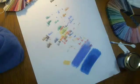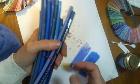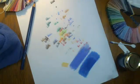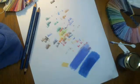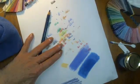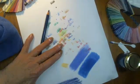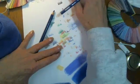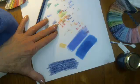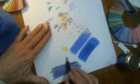All right, I'm going to do the denim blue. I think it's closer. And ultramarine. And I can already tell you I don't like the Prismacolor ultramarine, but you'll find out. Okay, that's how I keep my Prismas. Let's find denim. Here's denim and ultramarine. Okay, this is the Prismacolor. Oops. Oh man, I just smushed up all my things. Oh well. Okay, that was denim blue, which I think is as close and equivalent to that as I can come. And here's ultramarine.